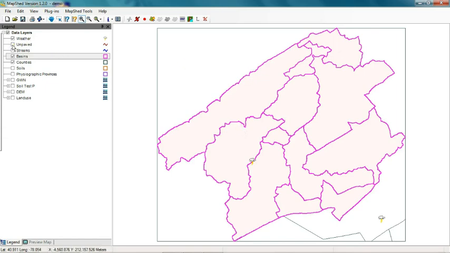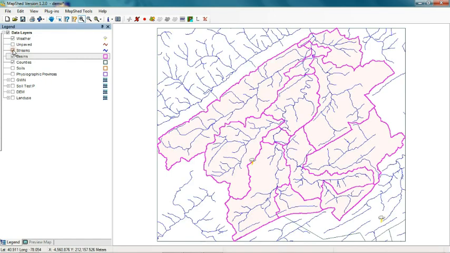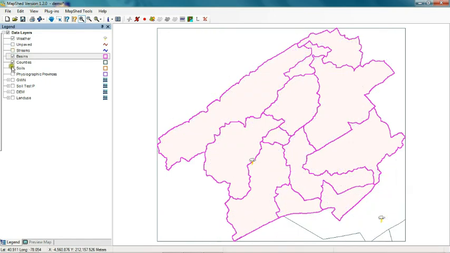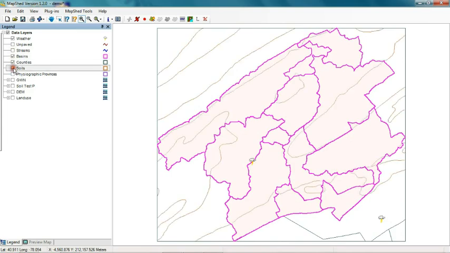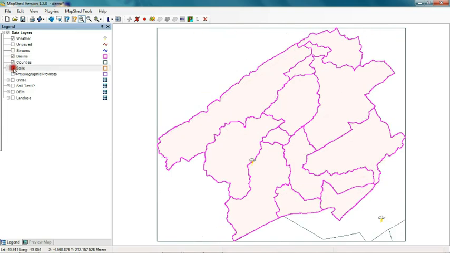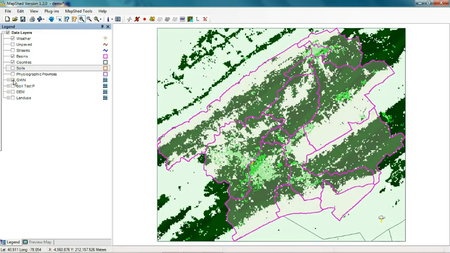To show you what some of these things look like, I can click on the unpaved roads here. There's a stream layer here. There's a soils layer there. Physiographic province. This is a groundwater nitrogen layer. These values here indicate different levels of nitrogen concentration in parts per million.